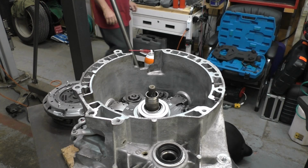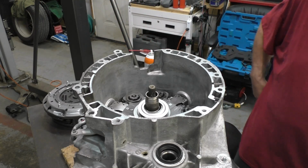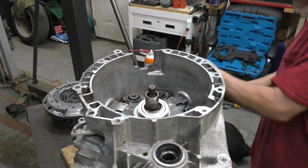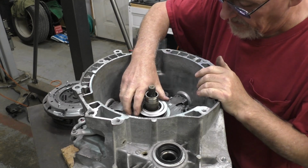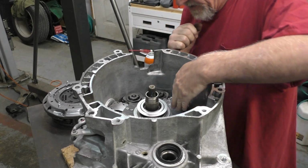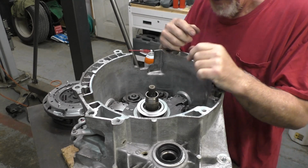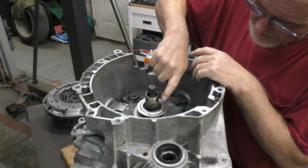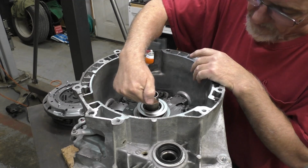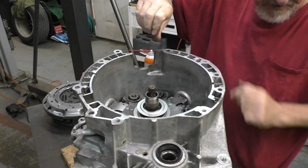They claim this clutch assembly will not correctly function if that is forgotten. You will be doing this job again, that's what they say. Other than that, this thing is actually ready to go back together. Everything looks good. We have the lubrication on, with the exception of one thing. They want you to put a little bit of transmission fluid, use some of that oil on this metal, and then use a Ford special grease on the splines.